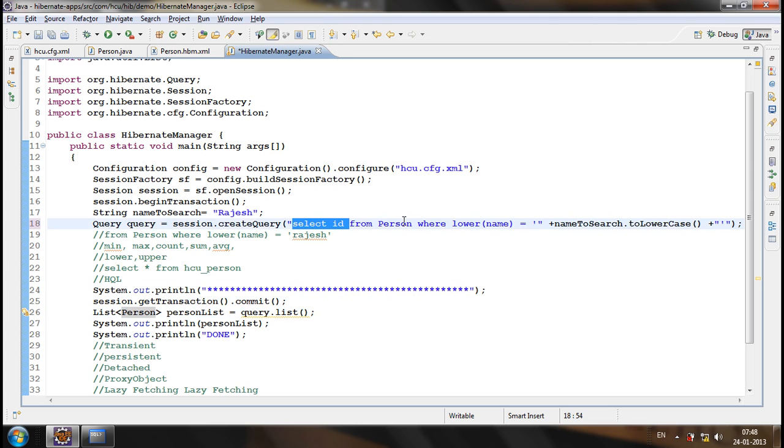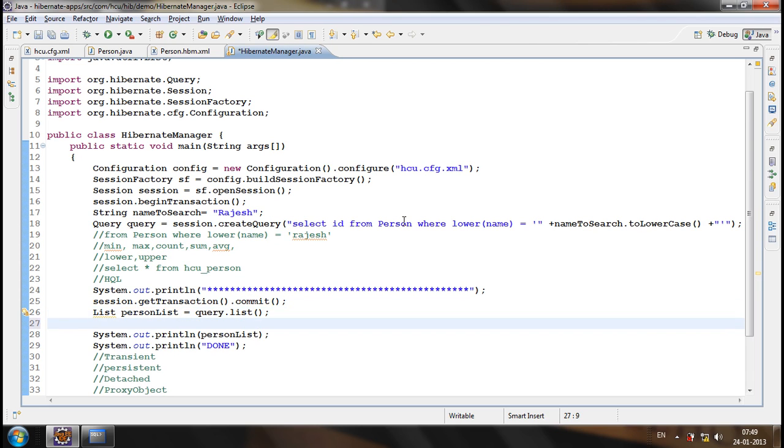But if you are restricting the information to some specific fields, then Hibernate will not create a POJO object. So query.list will return a list, but it's not actually a list of person objects. It will be a list of object arrays.